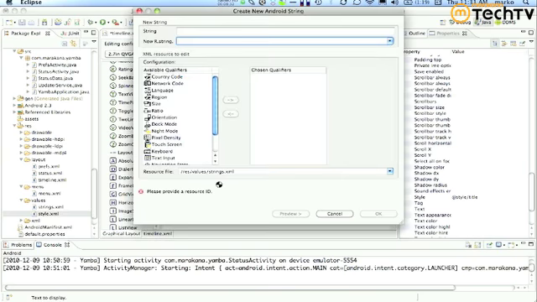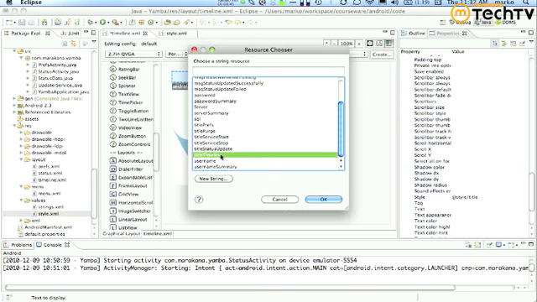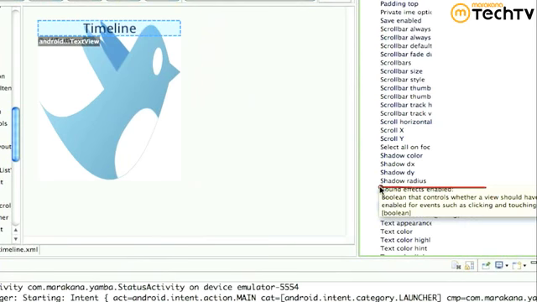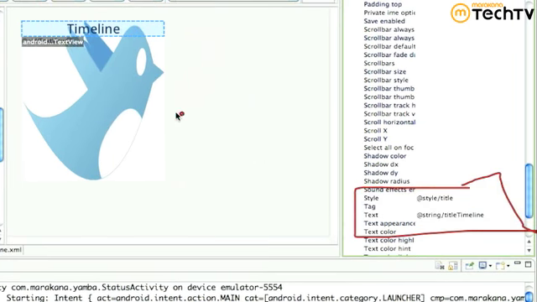We add yet another piece of text, title timeline, bam. Oops, title timeline already exists. Oh, I did, because I was demoing something and I created it. No big deal. There's my timeline. So the first guy, super simple: a text view with two and only two properties set. Everything else comes from the style. How wide, how tall, what gravity we use, etc. So that ensures consistency with the other activities we have, right?